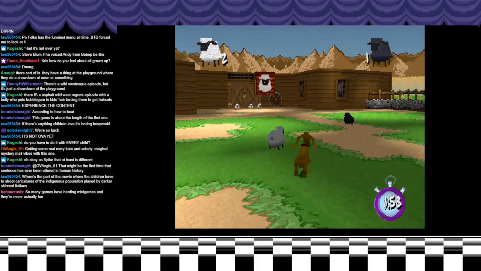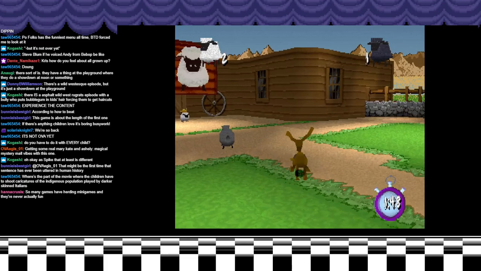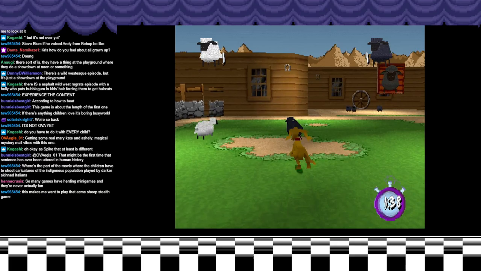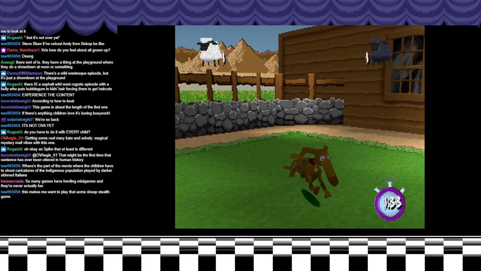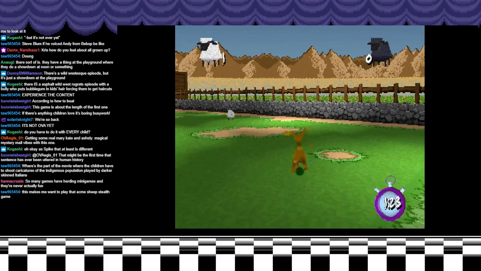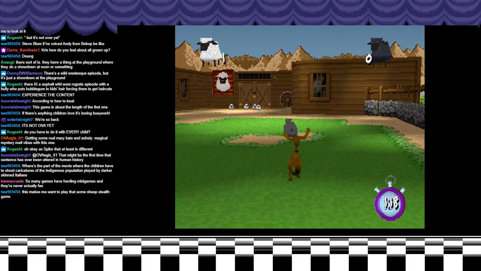Man, so far this is ranking a lot lower than the first one. Even though this does control much better overall. It also runs a lot better. Like, it doesn't run great. What the fuck was that? You turned 360 degrees! Get in the fucking pen! Yeah, I don't think there's ever been a good herding minigame in anything ever. Like, not once.